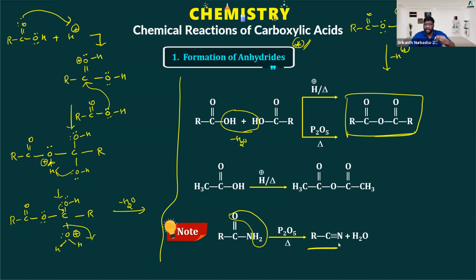I can do the acidic hydrolysis of nitriles to form carboxylic acids back. Okay. Like from the amide, I can generate the nitrile by doing the dehydration, treating with P2O5 on heating. The nitrile I can do acidic hydrolysis to produce the respective carboxylic acids. Like that, from one functional group to the other functional group, I can do the conversion.